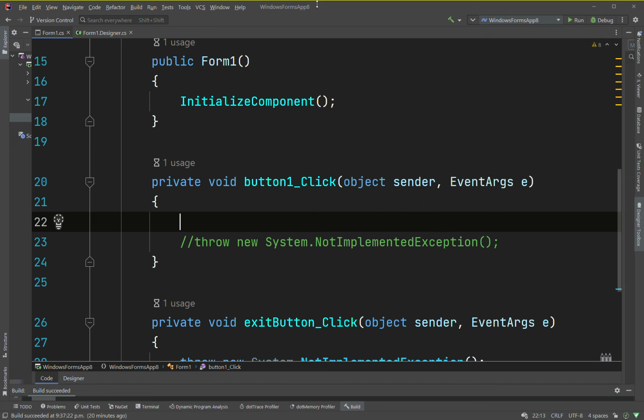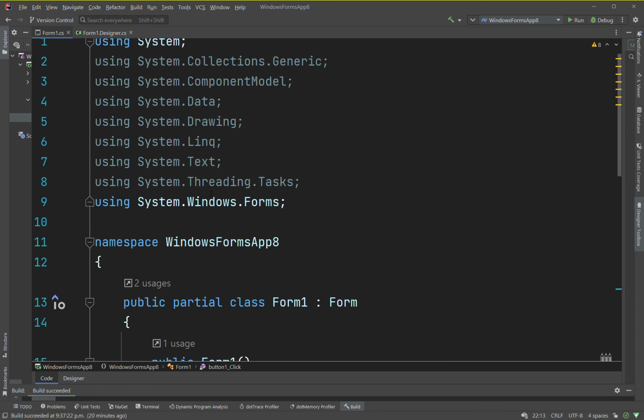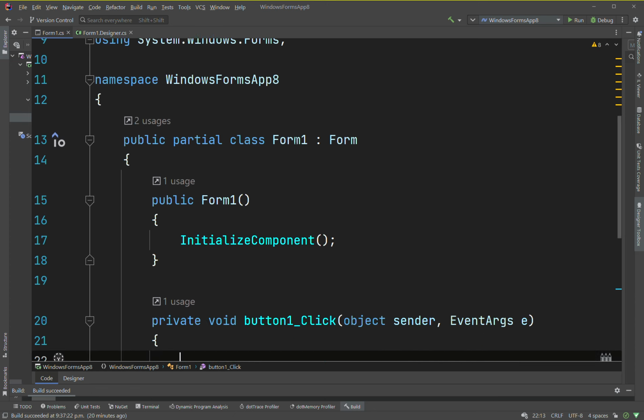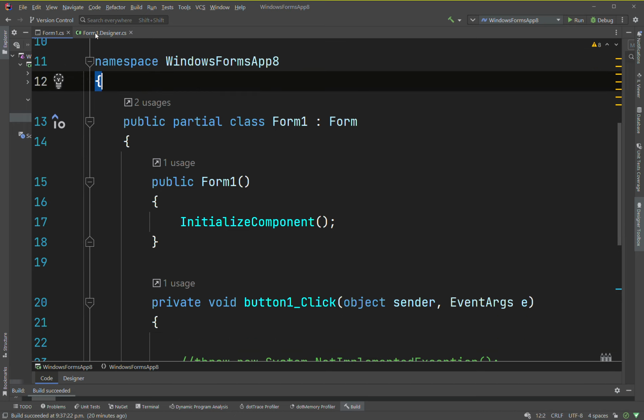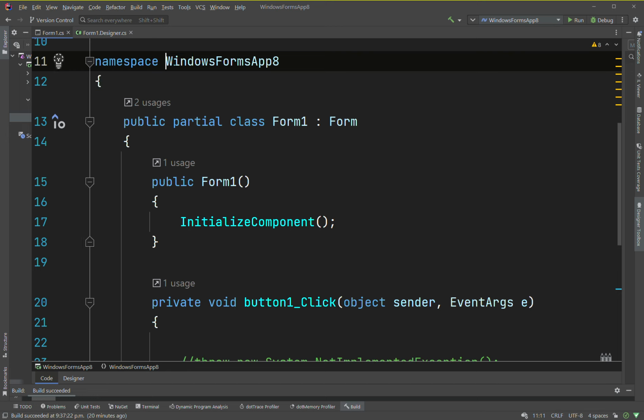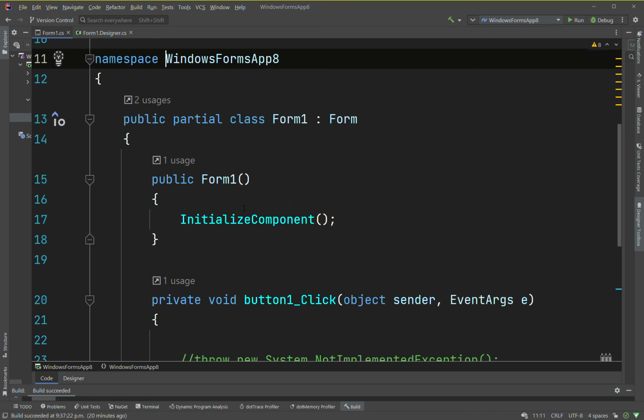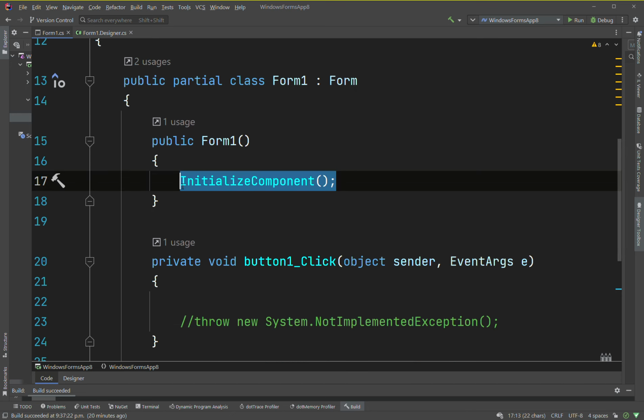I'll have to go to the code. I have here on my notes, and then we'll just show you guys what I'm looking at. Okay, so we have the namespace, everything set up. Yours might be different. Just click new solution. Your namespace could be whatever. We don't need to change that right now. Partial class form. Just this method in the constructor. So here we'll just declare some local variables.